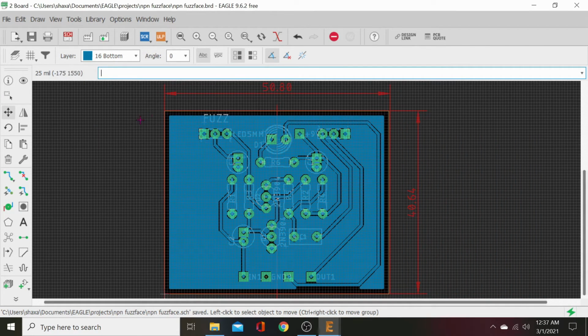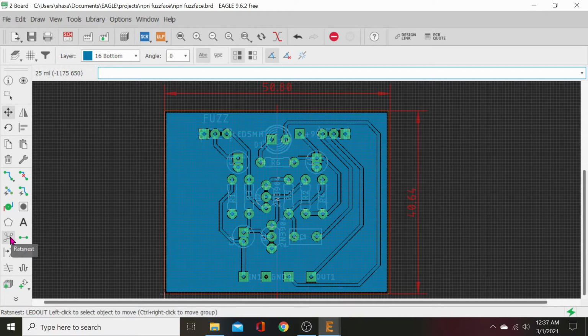Probably still not going to work. That's ratsnest. Oh, there it did. See that? See how it went to the edges? We actually got the directory right.